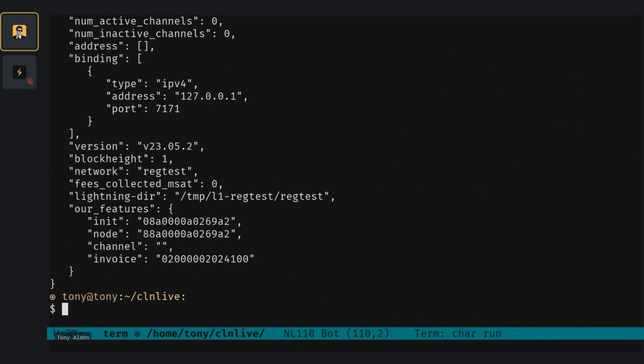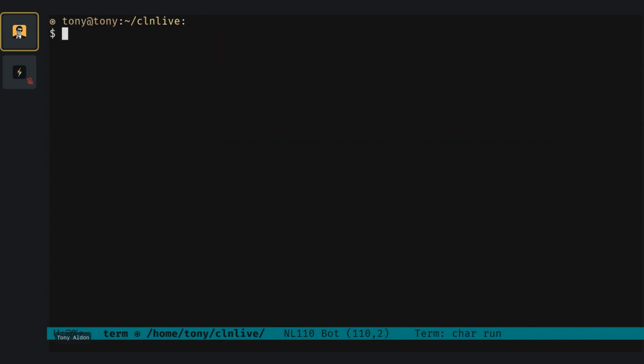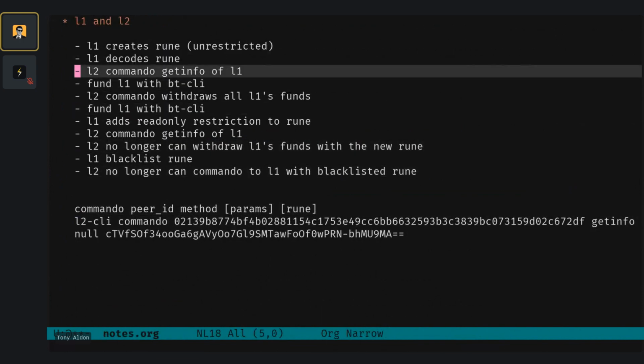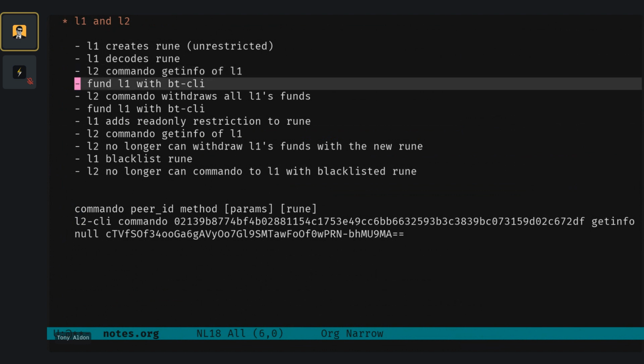Something that I want to do now, let's see in the node. So we have done create rune, decode rune, L2 reach the L1, and now fund L1 with bitcoin-cli.